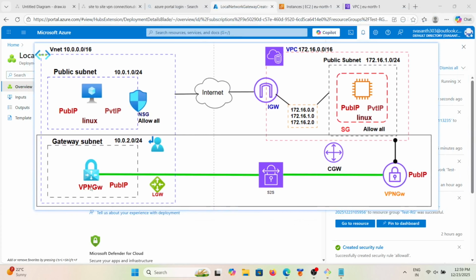So copy this pre-shared key fully, even the down also. Copy the full key. So copy the shared key from AWS and paste it here.